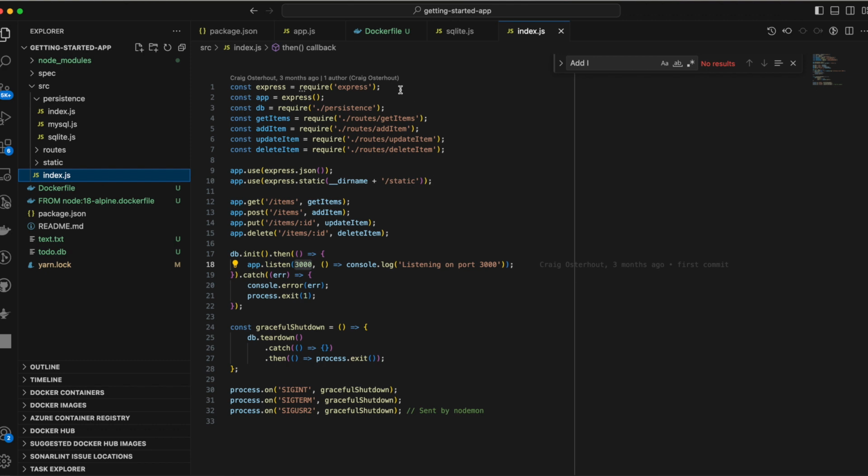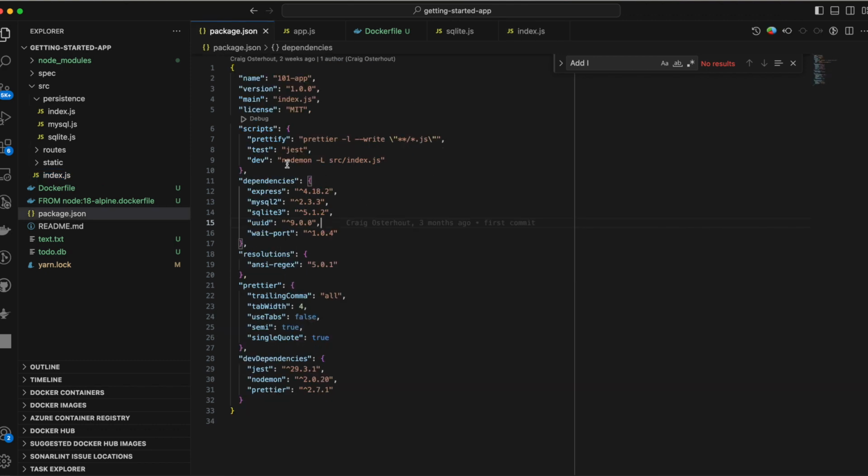The way we are running the application is using nodemon, a special tool which watches for changes in the application files, and if it sees changes, it automatically restarts the node application, so that changes are reflected without the developer having to restart it. So we have run npm run dev, which is using nodemon.